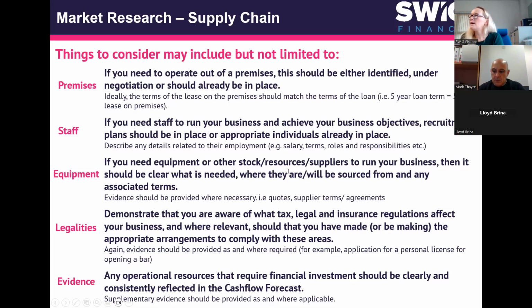Right, I'm sorry, there's a cash flow forecast question: wanting to apply for a loan to help with a rebrand, redefining the value proposition, is there a way you can estimate increases in revenue based on market position improvements? If you're talking about a rebrand, I should imagine you've already got trade figures in place. Trying to work out how many more retailers will purchase, or the percentage increase in website traffic, that would be factored into your sales assumptions and your cash flow forecast, yes. But we are going to go through that in the following slides.